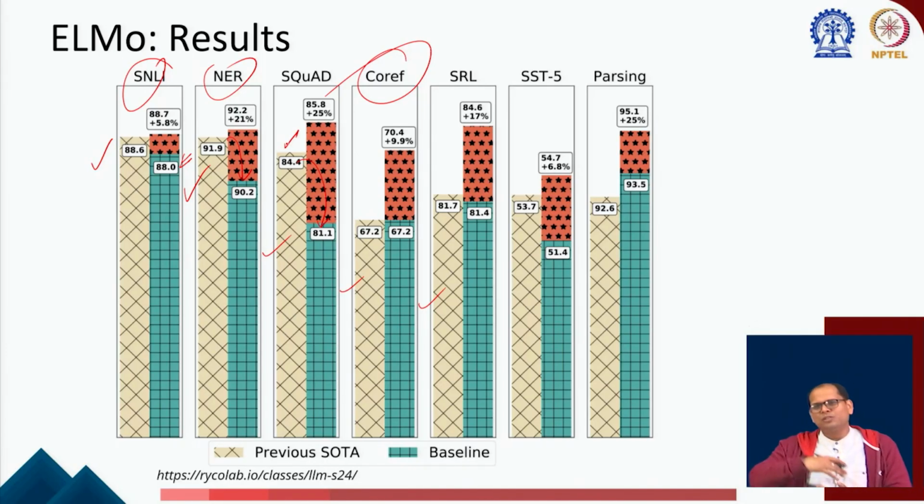So then they used their idea: okay, I can't beat it with the simple RNN, but what if I pre-train this ELMo model on huge data, and then transfer those weights to this model? And you see a huge boost, right? So you get huge improvements. And this, of course, does better than the normal RNN, but it even beats the previous state-of-the-art in all the cases. And that was a good revelation that people had at that point of time.